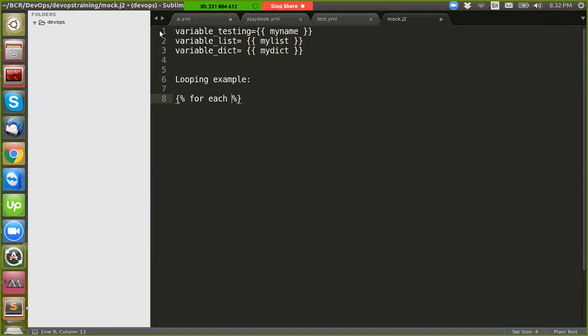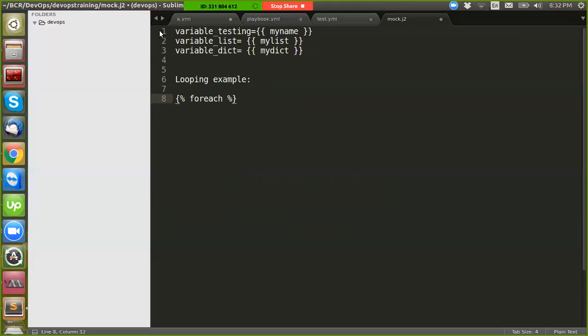It goes exactly the way we used to run Python loops. In Python, how you used to do is for i in something. In a Bash loop, you run for i in some list. So this says for each; I think for each is one word.